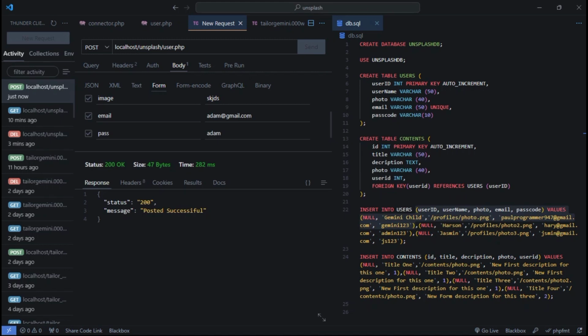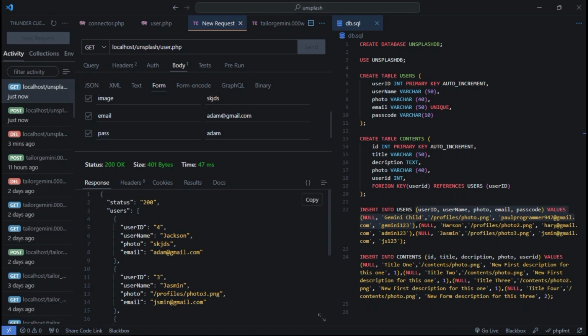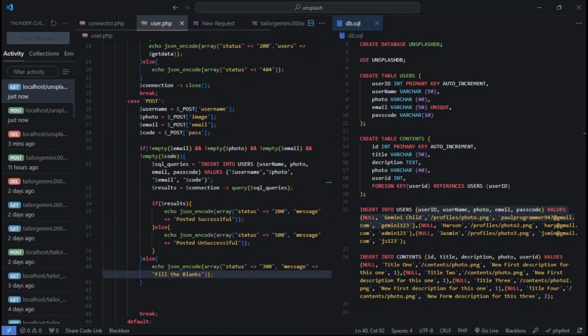So now when we retrieve this data from our server right now, we should expect there is another guy called Jackson. You see? So it is very simple like that. But remember that this is not the actual thing that we need. We have to create something that will get the profile, the image that has been uploaded. Here we didn't upload any kind of image, so let's just walk off with it.